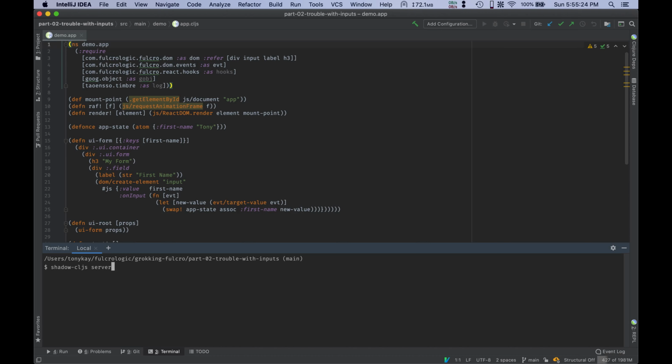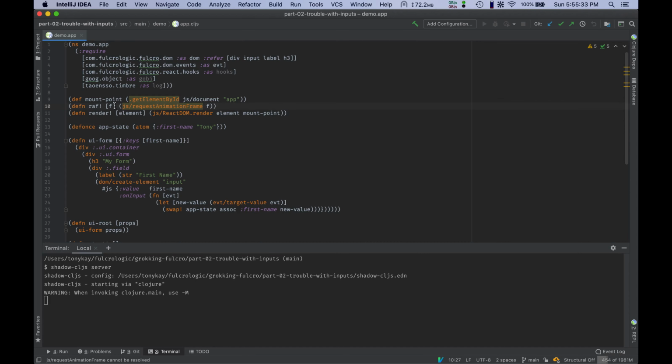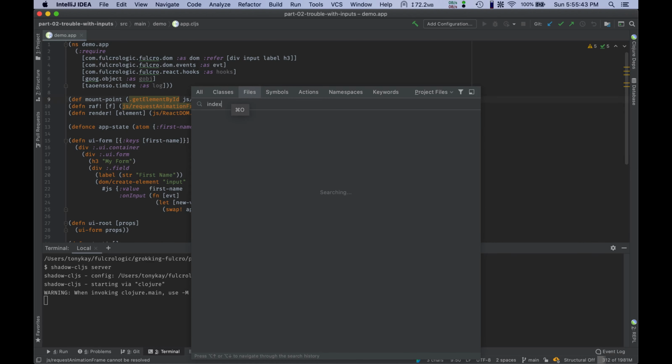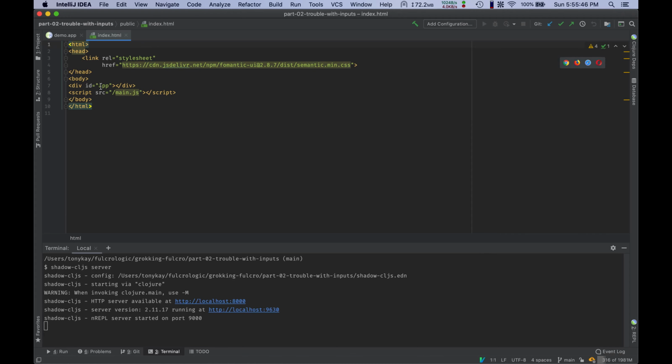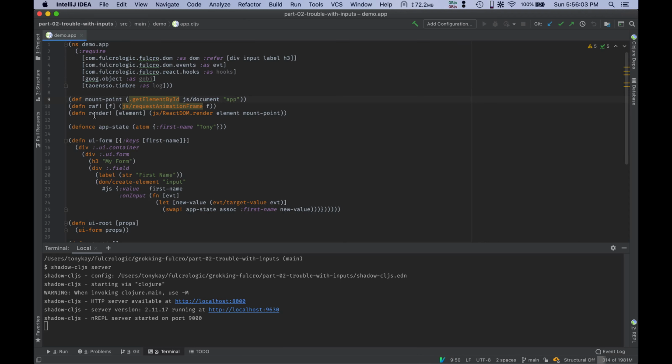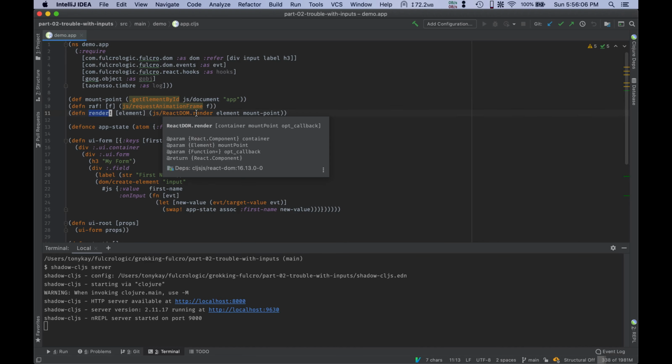So I've got a new project set up essentially identically to the one in the last video, so you can go and review there. And I've wrapped up JavaScript's request animation frame in a little ref function just so I can type it quickly. I've still got the mount point. I've renamed this mount point. Looking at my index file here, when I load my index.html, I've got a div with an app ID. I'm loading my main JavaScript. I'm also pulling in semantic UI CSS just to make it easy to make something look reasonably good in my demo here. And then I've also still got my render function from the last video, where I'm just calling plain ReactDOM render on an element at my fixed, known mount point.